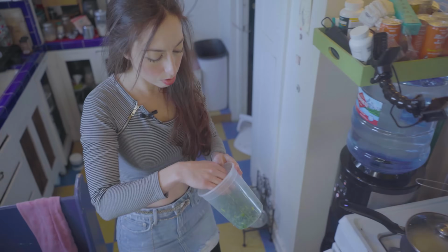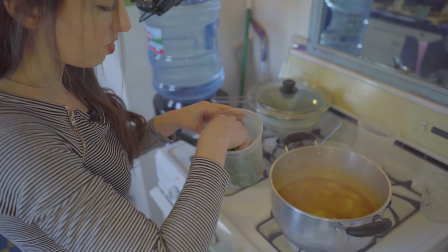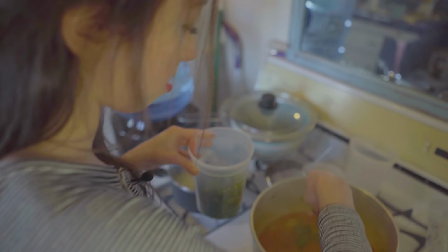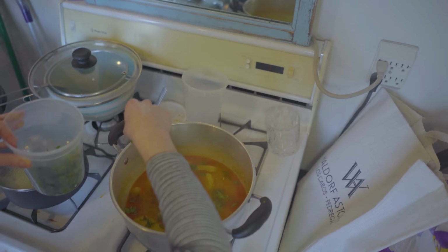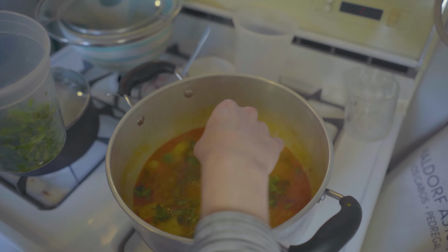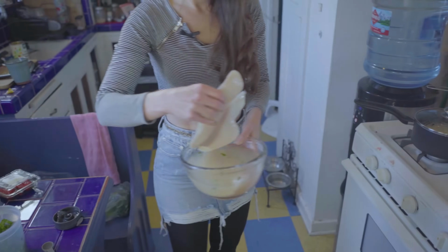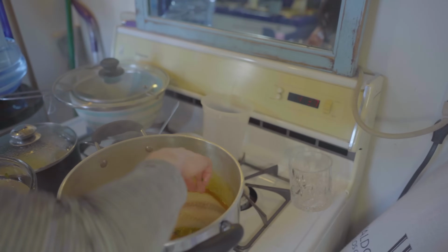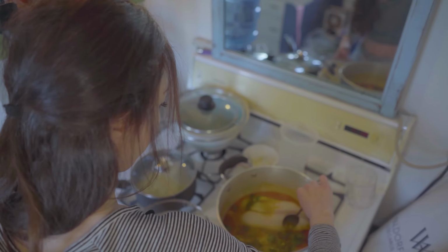Okay, so they said to add the cilantro, but for me right now it's a mix of cilantro and parsley, which I think is fine. But you will be the judge of your own dish. Technically, just spread some cilantro. All right. Can you see it? Yeah. And now we're gonna add the fish. Just on top. I did this great. Okay, like that.